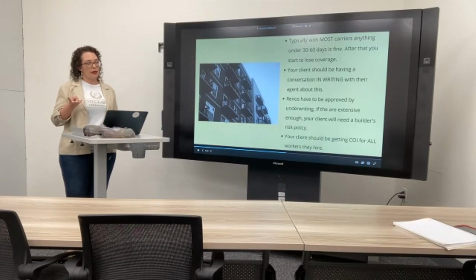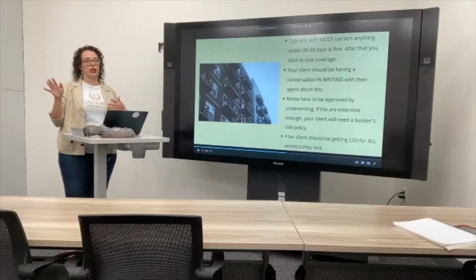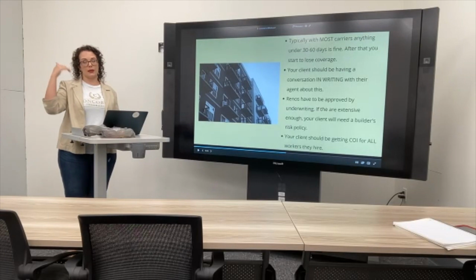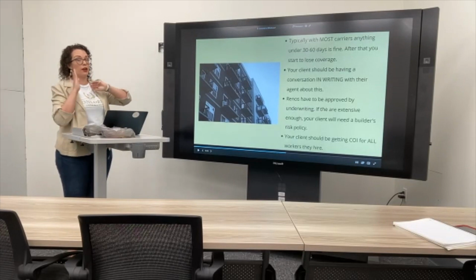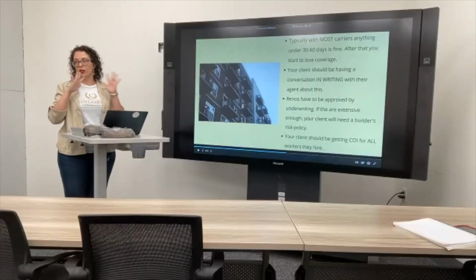2 weeks after they got their occupancy letter, she decided that she wanted to have the attic space above the garage finished so that she could use it as storage. So she hired a third-party spray foam insulation company to come out and spray foam the inside of the detached garage, the attic space above the garage. There were some halogen lights hanging, and for those of you who don't know, spray foam insulation is highly flammable for the 30 seconds it takes for it to go from the gun to the wall and set. Sparks burnt down the house, the garage, everything.